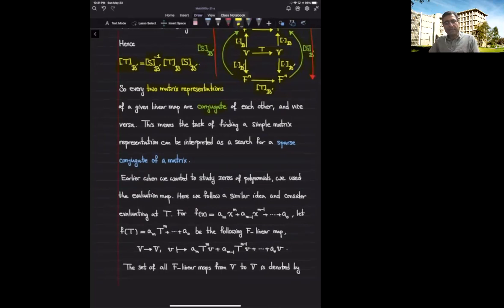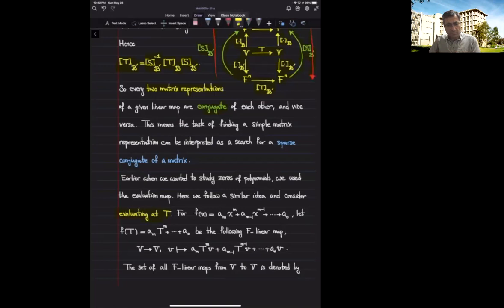Now, similar to the case of algebraic numbers, where instead of understanding zeros of polynomials, we looked at that zero alpha and then evaluated every other polynomial at that alpha, and then thought about what ring theory can imply, and understood the kernel, tried to understand the image, and so on, we do the same here. We want to understand this linear operator T from V to itself. What do we do? We evaluate every polynomial at T, similar to the case of zeros of polynomials. So we evaluate polynomials at T. What does that mean? In the case of zeros of polynomials, we assumed that the zero belongs to an ambient ring, and then we substituted it for the variable.